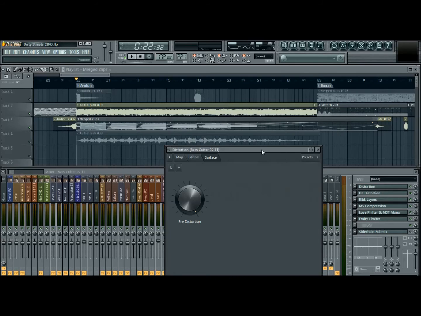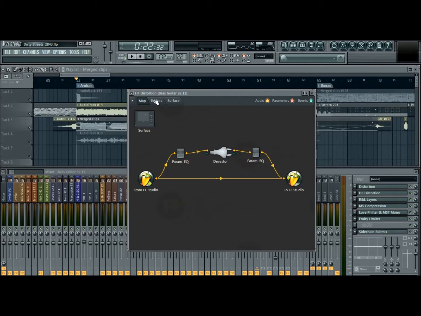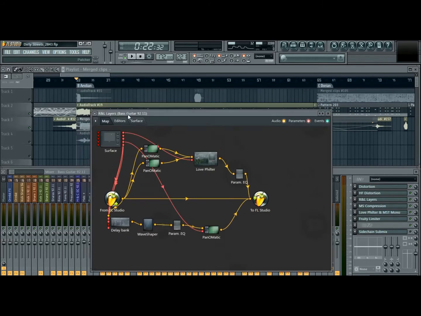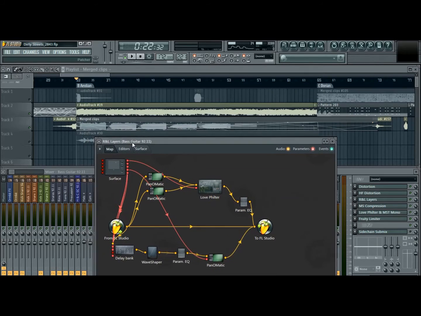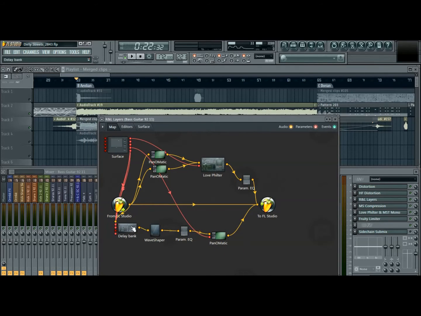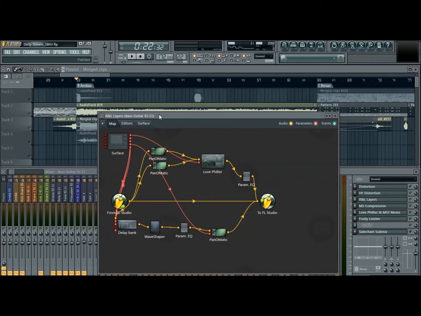So after the distortion effect, we have a little bit of high frequency distortion as a layer again. And then we have a little bit of left and right layering. And I really like this layering. I've done again the feedback effect. And let's solo it. Like a feedback of a cabinet. I just love this sound, you know.